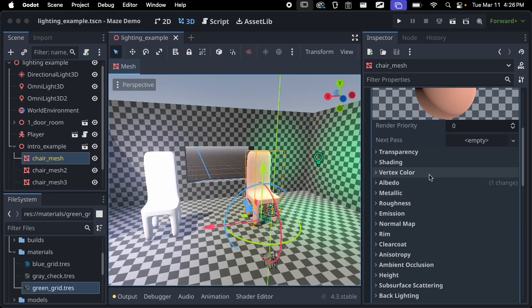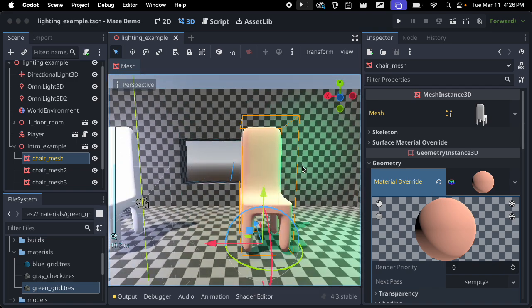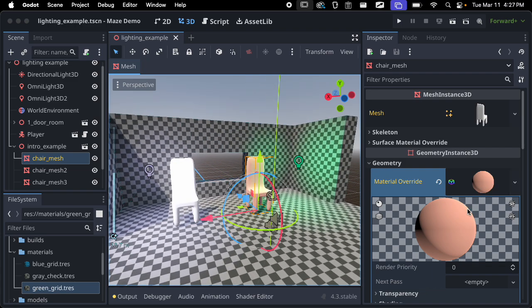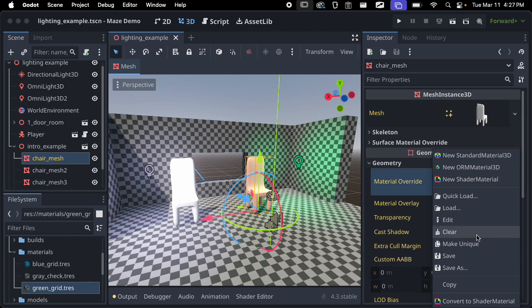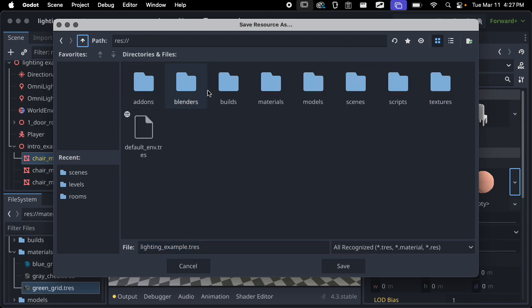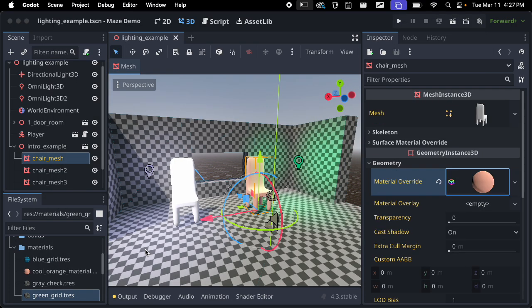Actually, before I get into that, one thing I mentioned earlier: if we have this material and you're like, okay, I really like this cool orange material, I want to apply it to other stuff in my scene. It could be other chairs, but it could be other objects, whatever. Right now, the material only exists inside this instance, but there's a drop down here, and if I save the material, then I can save it in my file system and apply it to other things. So I can save this, go into my materials folder, and call it cool orange material. And so now you see that cool orange material.